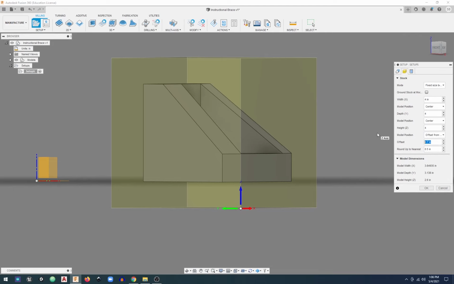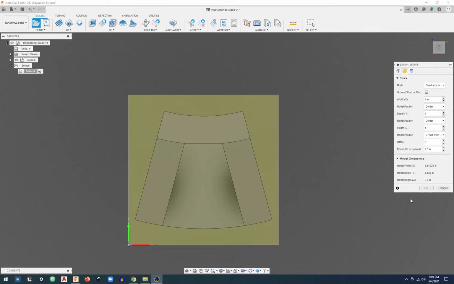That way it is grounded flat on the bottom of my stock. And in my scenario, I want it centered in the X and Y. That's pretty much it. My setup is set up. I'm going to press OK.